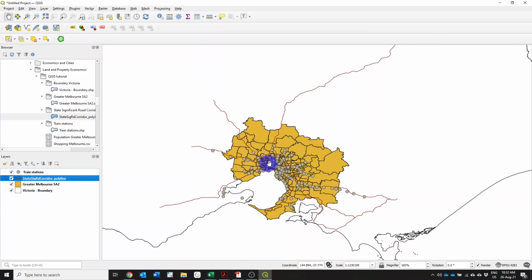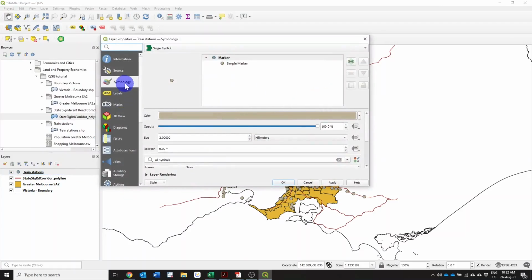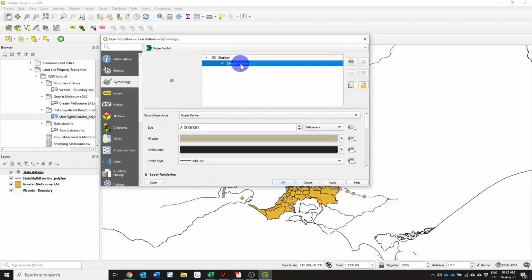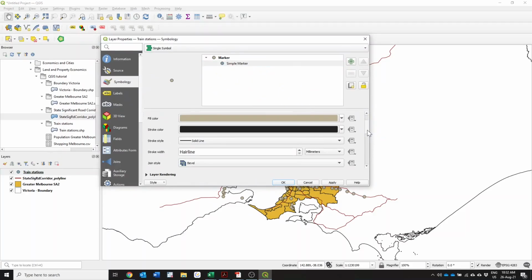Let's change the symbology for the train stations. Train stations, right click, properties, simple marker, scroll down.